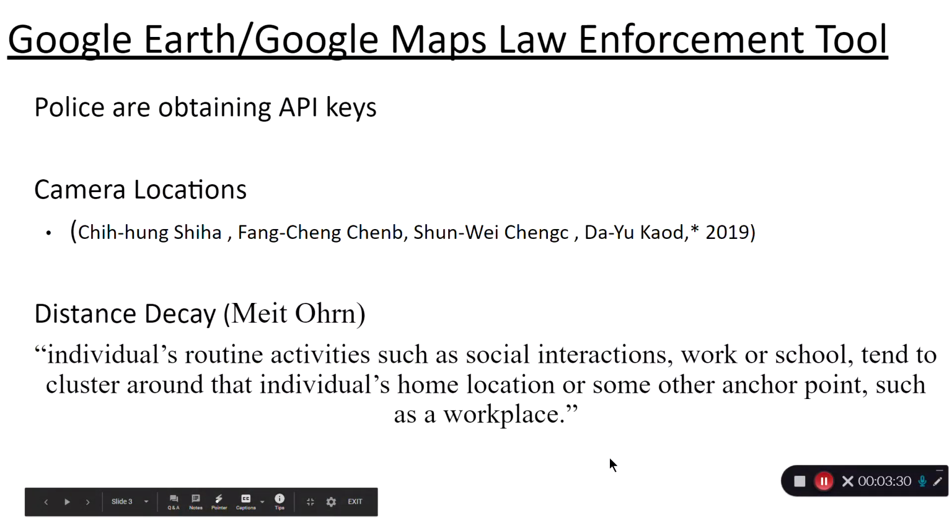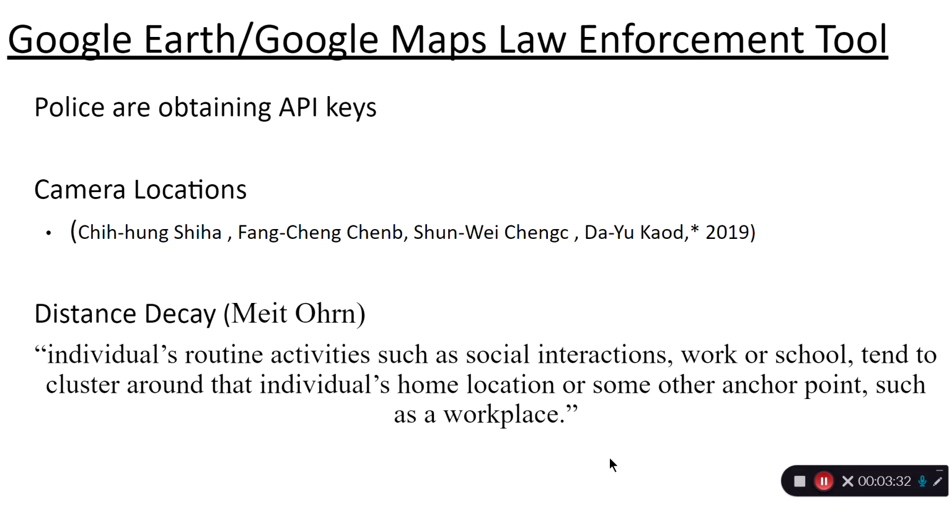Google Earth and Google Maps are becoming so efficient that many law enforcement agencies are using them, and they are using them in some very interesting ways. Obtaining an API key in crime mapping, from the article Using Google Maps to Track Down Suspects in a Criminal Investigation. The article mentions agencies using Google Earth to identify areas that have cameras and to see if those cameras captured footage of suspects. This helped them zero in on what one researcher called distance decay.